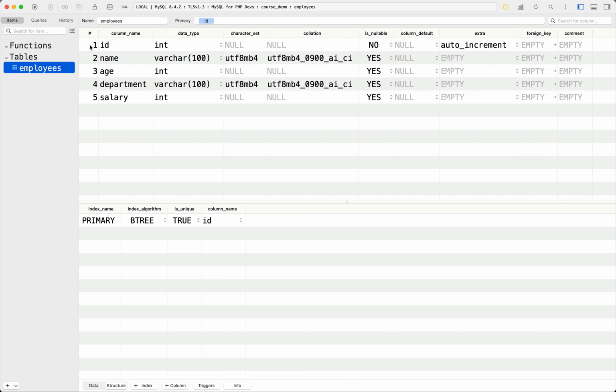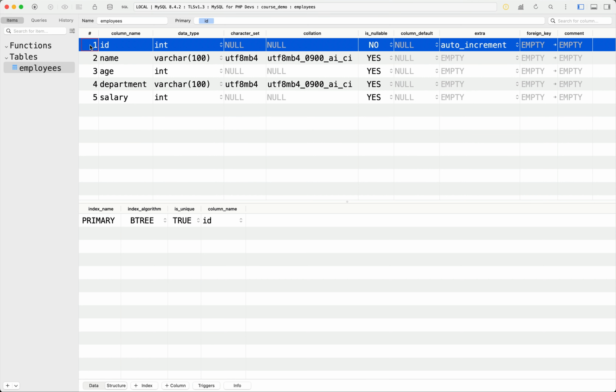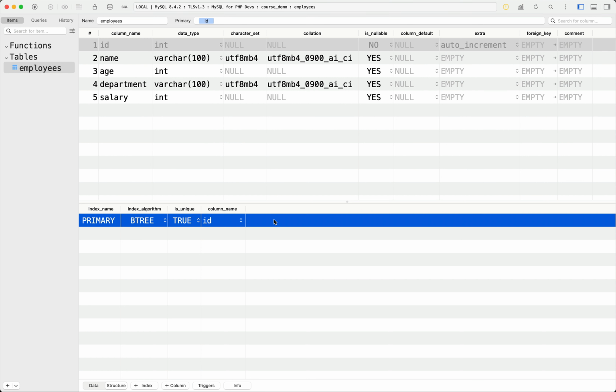This is the main identifying column for this table. We'll touch on this later on, but the quickest and easiest way to pin down a particular record in a SQL database is using its primary key, and so it's also known as an index. And here we'll briefly just have a look at this.